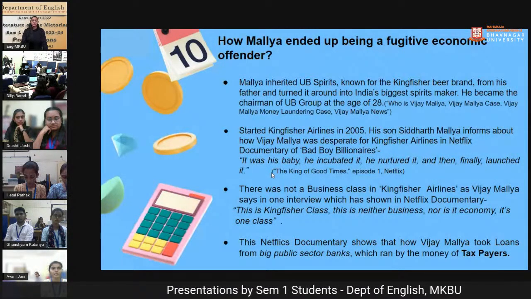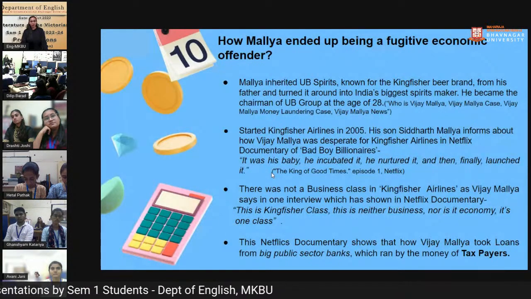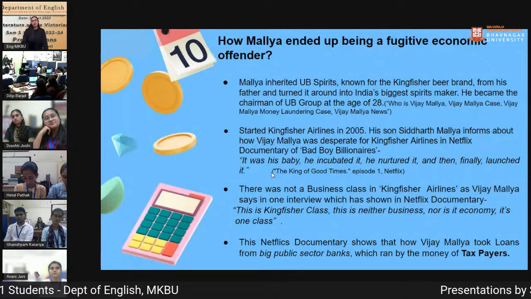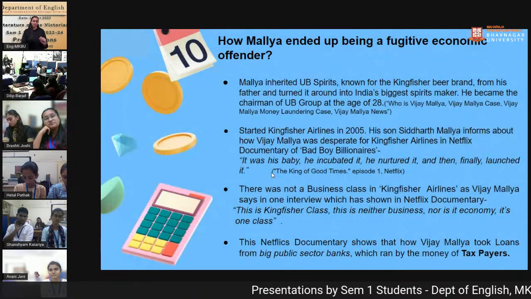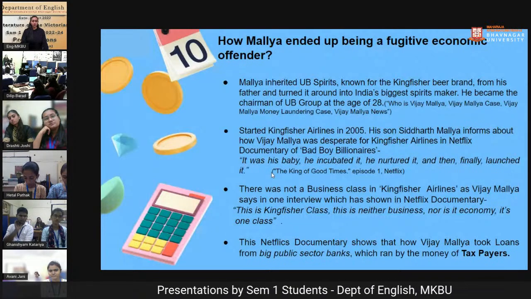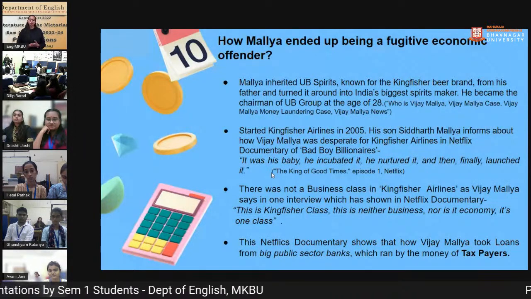And there is a saying in Gujarati that "Morna inda chitarwa no pade." That is how he was quite capable of running his group. He started Kingfisher Airlines in 2005.